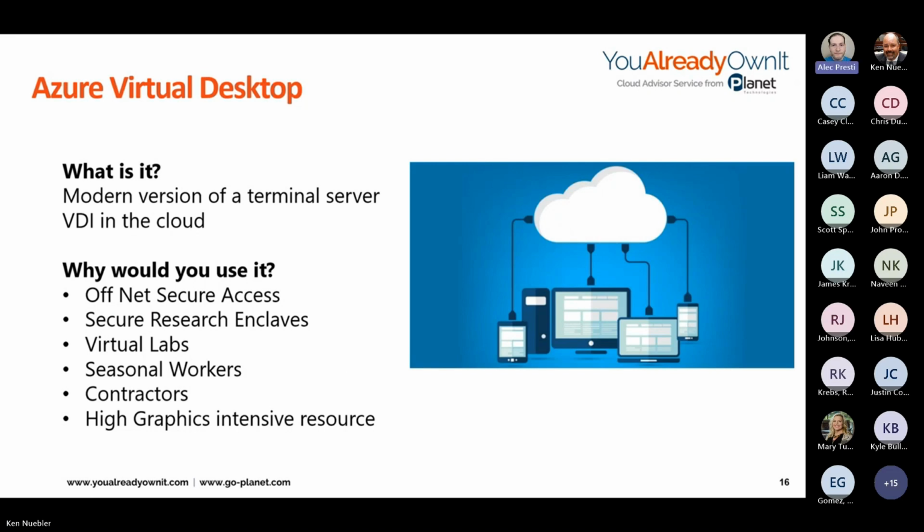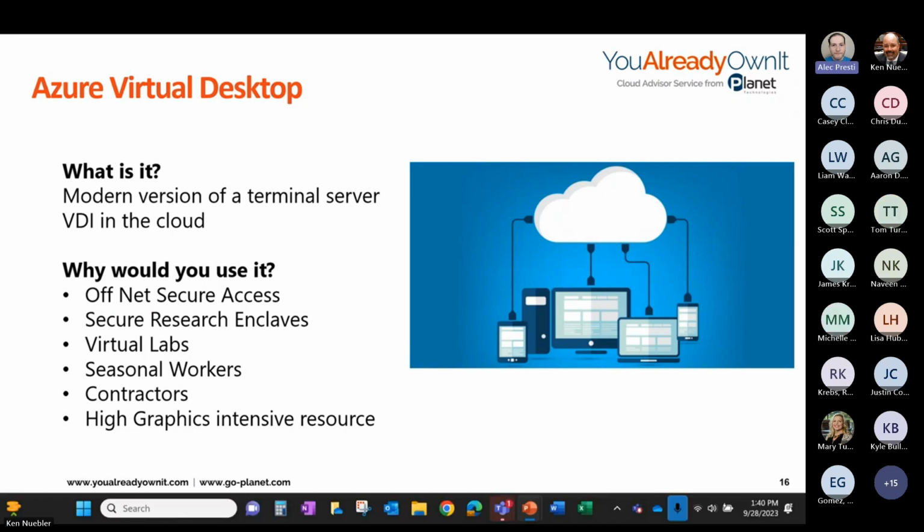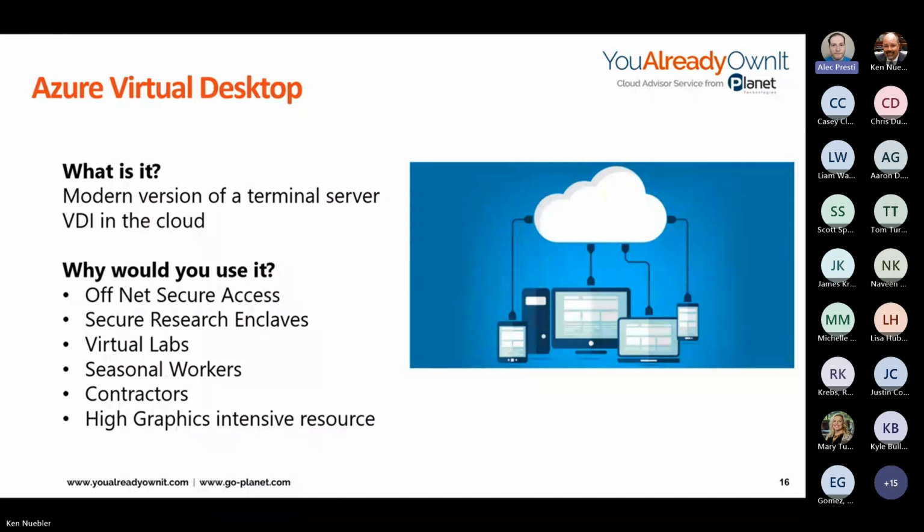Absolutely. So Azure Virtual Desktop is really going to solve quite a few problems when it comes to just general IT infrastructure. You have quite a bit here. For instance, we have on the list here off-net secure access. Basically, you can access these systems from anywhere. You can use them completely secured for research enclaves, not have the ability to copy paste data outside of the infrastructure, not be able to move anything out. It literally just becomes a window into your infrastructure.